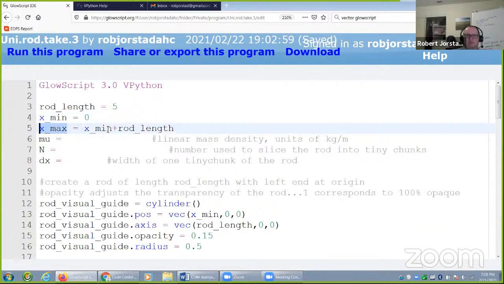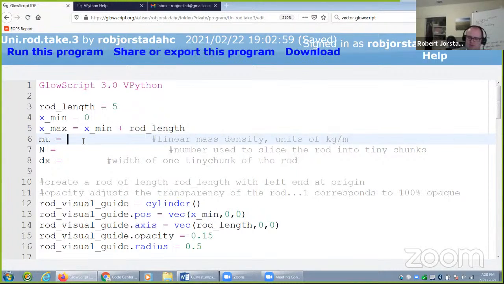Now you might just say, well, dude, why didn't you just type in rod length here? Well, I've got some tricks. Basically, the idea is what if I change the X position here, then I don't need to change it again right there later. So this is a way to reduce mistakes if I change my code later. At first it seems silly, but yeah, that's what that's for.